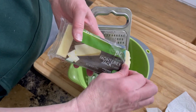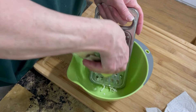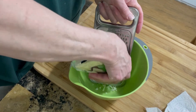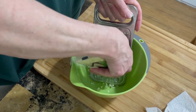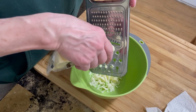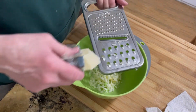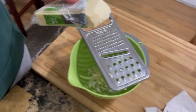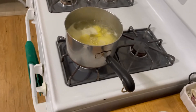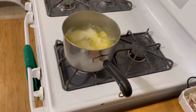Monterey Jack — about a half a cup — and this is going to go into the potatoes. What I'm trying to show you is how I prepare everything that's going to be used in the making of these potatoes prior to them going into the oven. They're almost done boiling — there they are boiling right there. We will be back in just a few minutes to show you how to make the mashed potatoes.